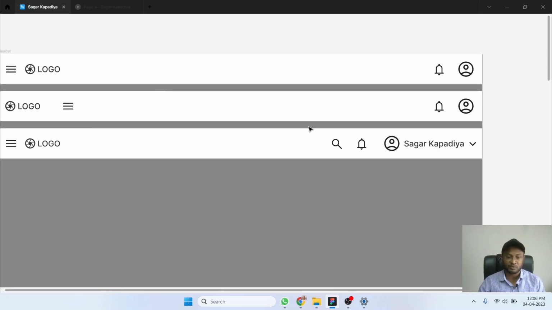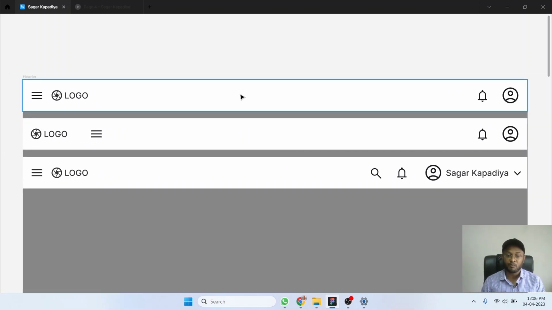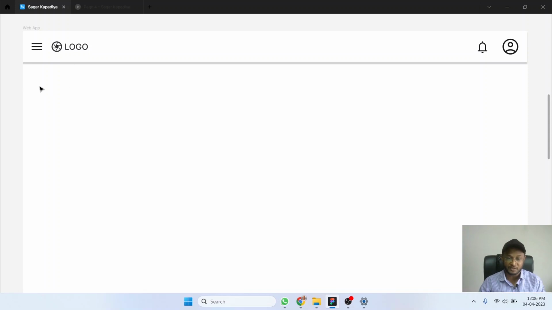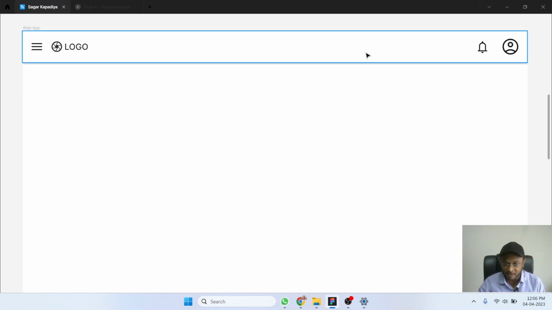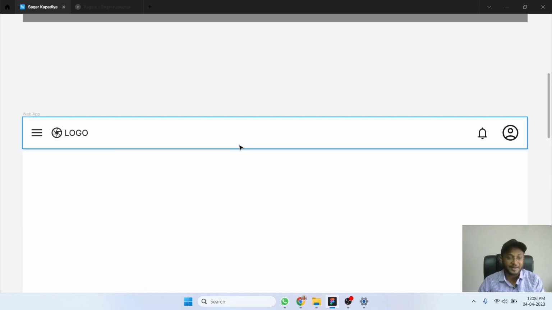Now let's move to the center part. In the center part, we can put the most priority menus and some useful links. If a user using our web application is lost in this content part or lost in any web page in our web application, they directly go to this center part and access the top critical links and some important buttons. So we should put our top critical content at the center part of our header.